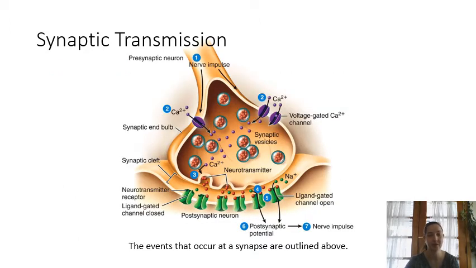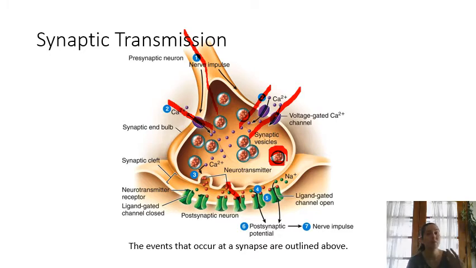All right, so here's what that looks like. We've got our action potential moving down the axon here. As we get to the axon terminal, we're going to trigger a whole bunch of calcium ion channels to open. So all these calcium ions are going to be flooding into the axon terminal. That's going to trigger these synaptic vesicles to undergo exocytosis. Those synaptic vesicles are going to merge with the cell membrane and push the neurotransmitter out into the synapse. Then those neurotransmitter molecules are going to migrate across the synapse until they hit receptors on the postsynaptic neuron, the next neuron that comes after the synapse.